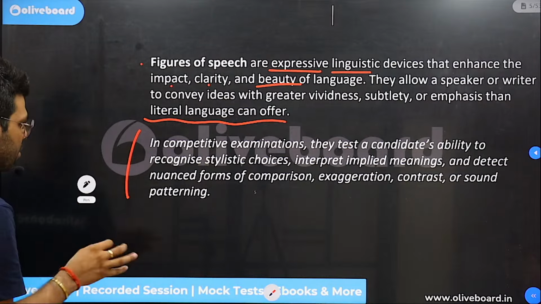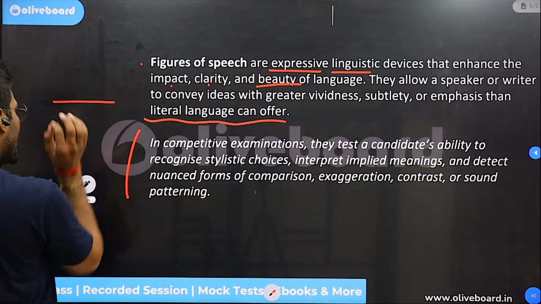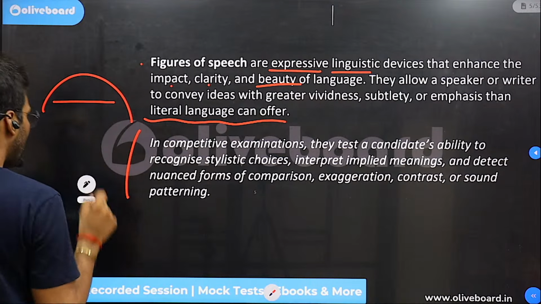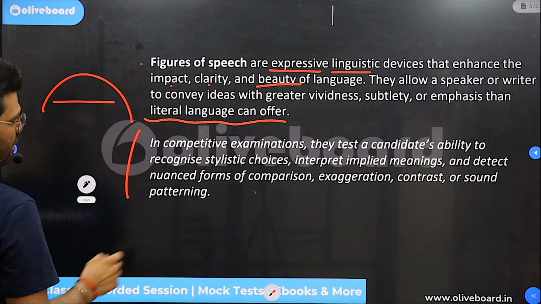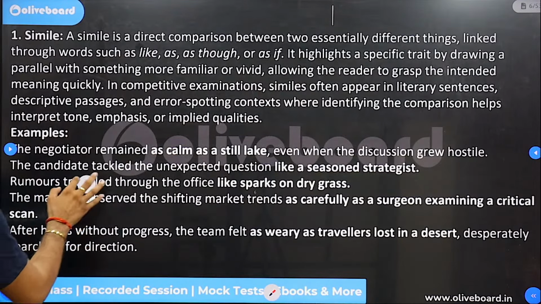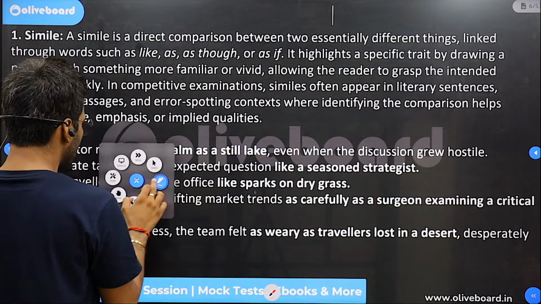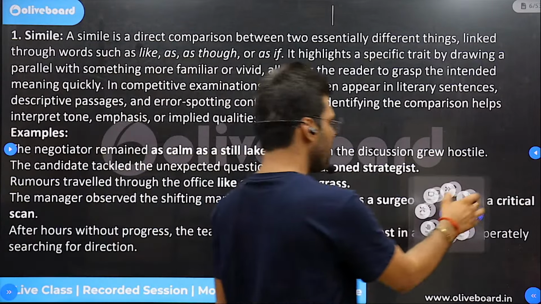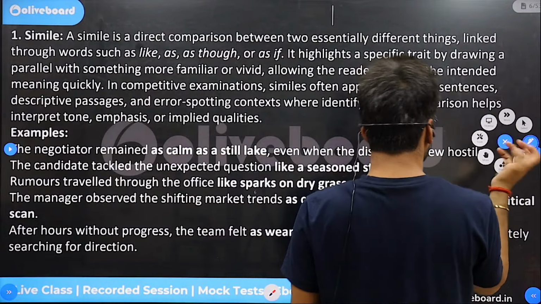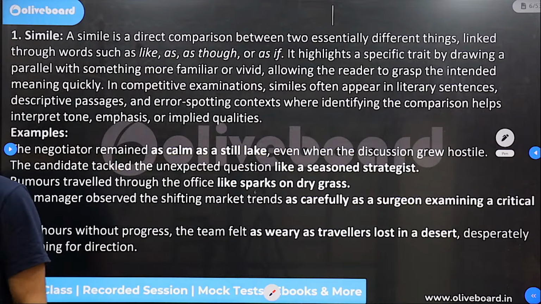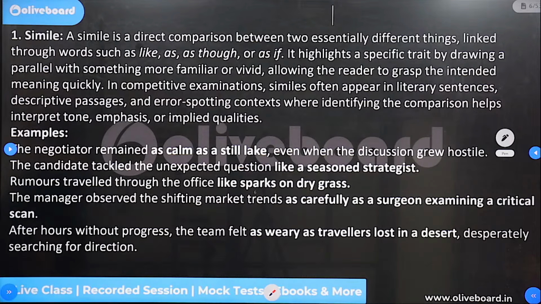I repeat in a simple line: figures of speech in any language decorate your words for better clarity, for better emphasis. Okay, I'll go slowly. You can feel this. There is no single rule for each and every one. For a few, we can follow a rule, like simile, with like and as, as many of you know. But there is no single rule which can be applied to identify all the figures of speech in a language.